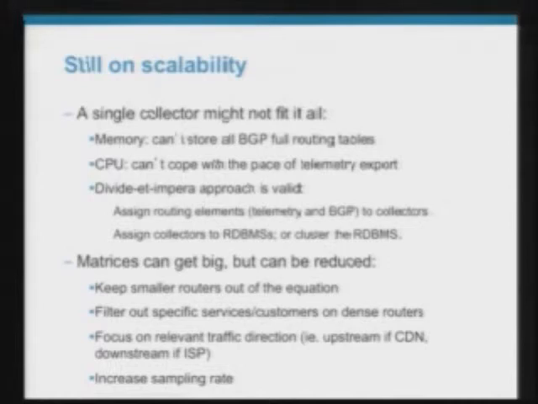First of all, we can keep smaller routers out of the equation. What I see is that a lot of organizations are interested in the top flows or very high speed customers: 1 gig interfaces, 10 gig interfaces, 100 gig interfaces, and things like that. Of course, there is still plenty of legacy around, so serial interfaces, Cisco 7200, Cisco 10K, just to make some examples. In my opinion, those small routers can be kept out of the equation.